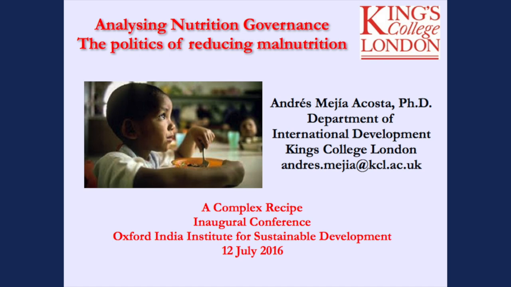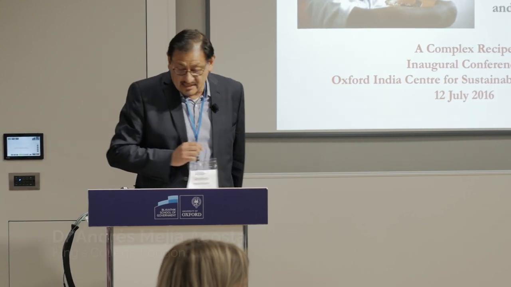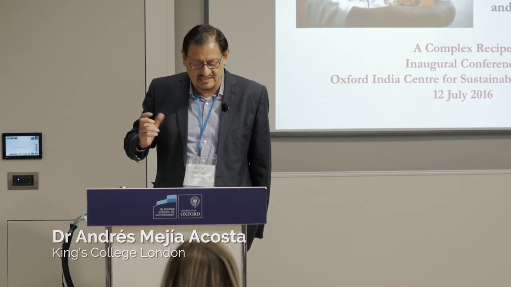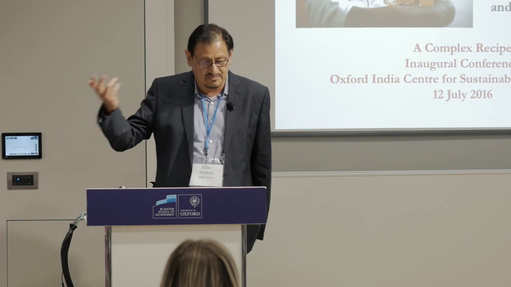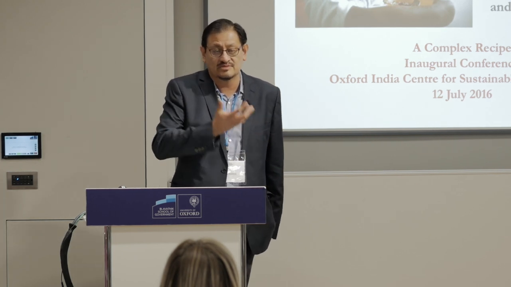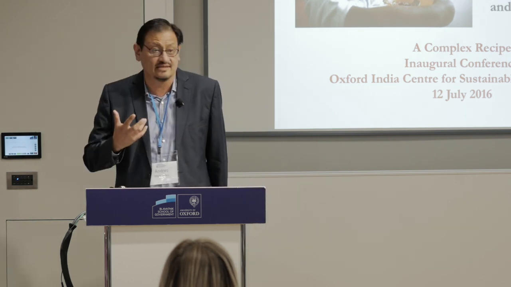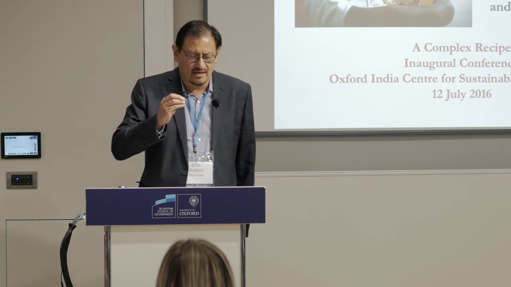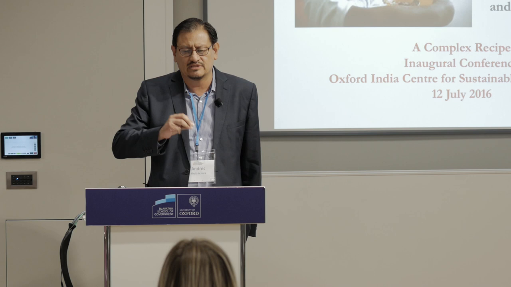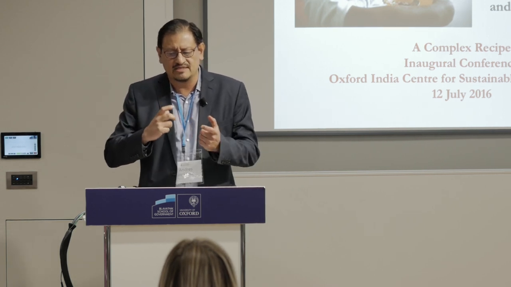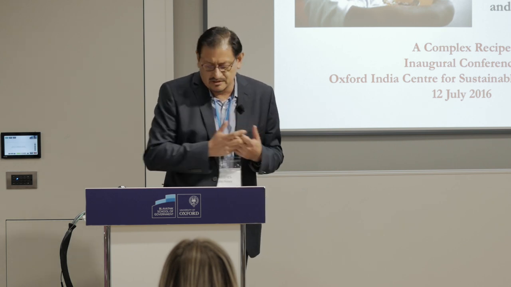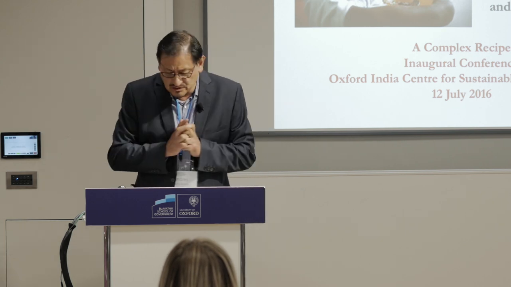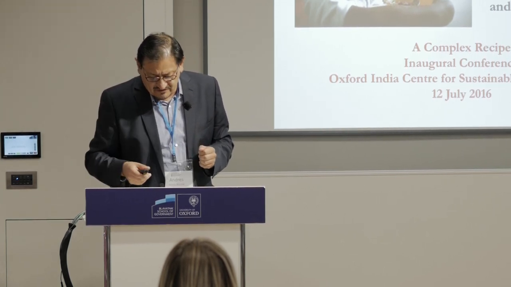My presentation connects nicely with the two previous presenters. Let me rephrase the paradox: on the one hand, the potential successes of the PDS and food distribution systems — how do you square that with severe lackinings in terms of malnutrition remaining in India? I will be talking about politics, about different interest groups, and how different actors manage the day-to-day politics of undernutrition and food security. I will focus on two specific paradoxes.